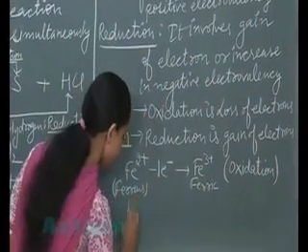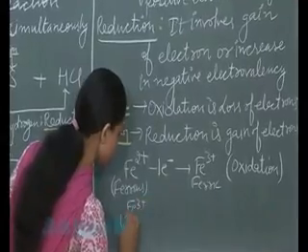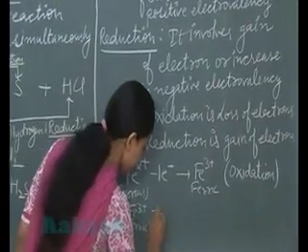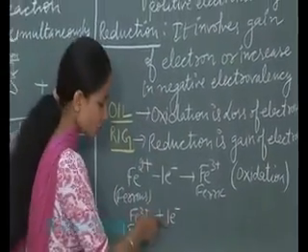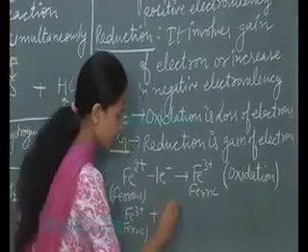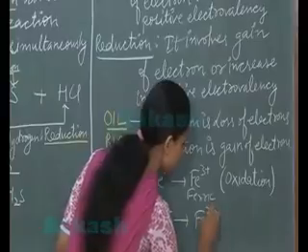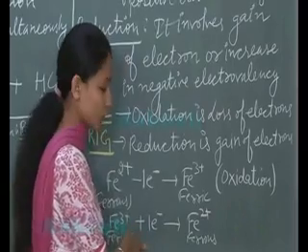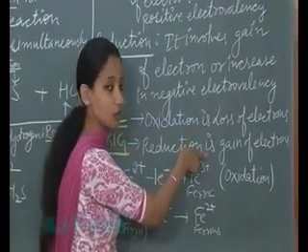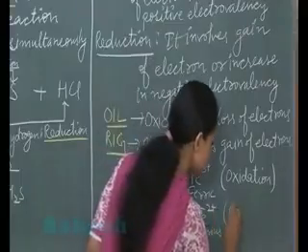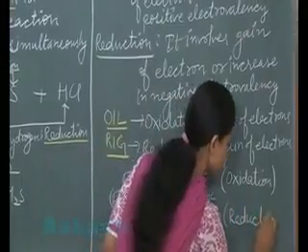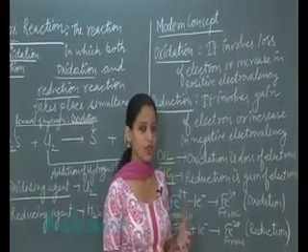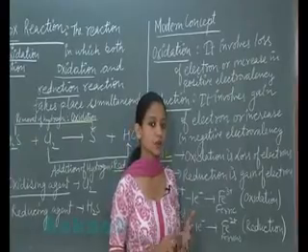Now students, if we have ferric ion, Fe3+. When there is addition of one electron to this ferric ion, we get ferrous ion with formula Fe2+. So students, gain of electron is reduction. Therefore this process is reduction. So I hope students, according to the modern concept, oxidation and reduction is clear to you. Next we will study what is oxidation state.